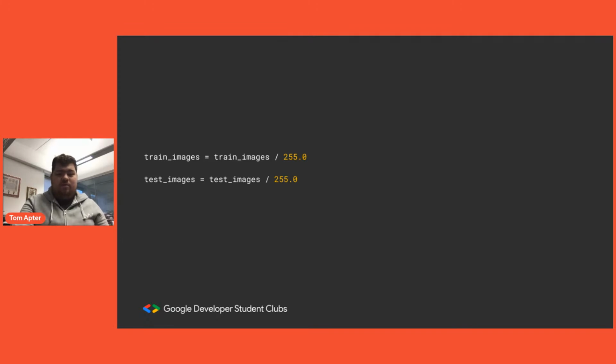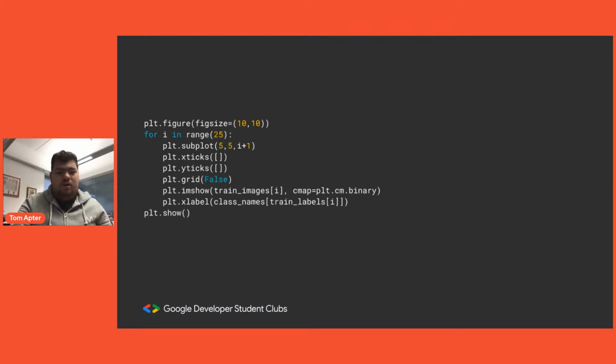Okay, now I've given you a little bit of time to do that. The next step: now that we've downloaded our data and pre-processed it, we want to make sure that the data is what we expect and is of the right classes. So we're going to use our lovely friend matplotlib. I'm going to leave this code up a little bit longer because it's quite a few more lines.